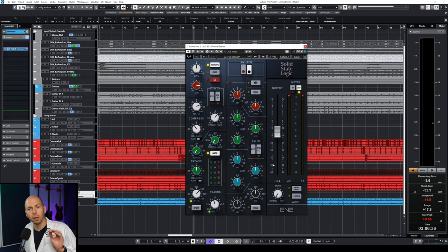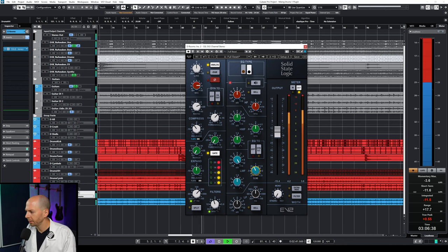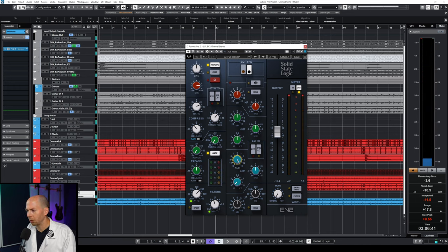Let's see if we can find some mud in these rooms, because there's a lot of low mids there. So what I'm going to do is play all the tracks together, and then we're going to just boost the crap out of this low mid band and see if there's a spot where it sounds like the room mics are getting in the way of the other instruments. So we're gonna pull frequencies out of that range, okay? So let's do that. So I'm gonna make this really sharp Q so it can really get pointy so we can really hear it in the mix. And then we'll find out where it's causing all the problems. And I'm gonna give it a little bit more volume too.